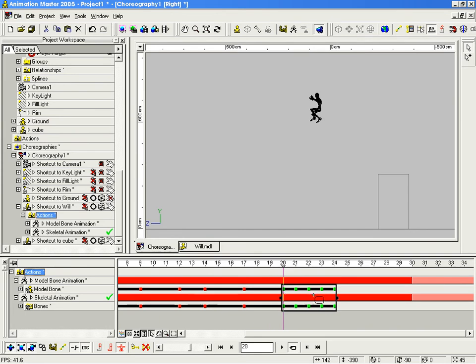3 more to the top of his jump, and then from here to here I want it to still be pretty decent, so we'll go 3 more frames, and then from here to here I want him to speed up a little bit, so I'm going to go 2 frames here, so speed up, and then from here to here I want that pretty much instantaneous, but then I want him to stand up a little bit slower, so I'm going to go about there. Boom.